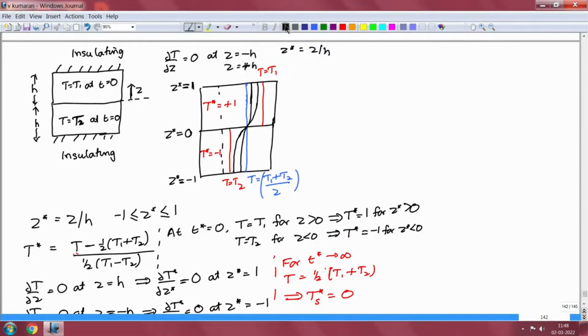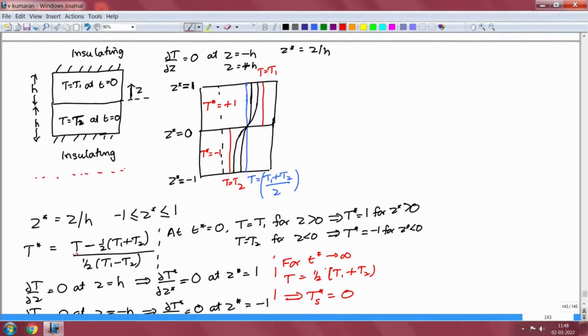In the last lecture, we were using the separation of variables procedure to solve the problem of two slabs that are brought into contact at two different temperatures, but made of the same material and the same thickness, brought into contact at time t equal to 0 in such a way that the outer surfaces of both slabs are insulated, so that there is no flux going out from the outer surfaces. And we wanted to examine how the temperature varies as a function of time. So, this was the configuration that we had.